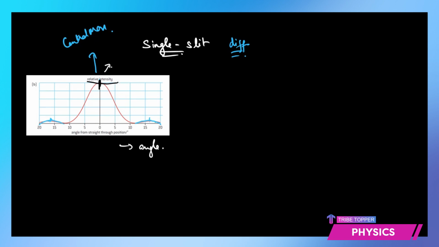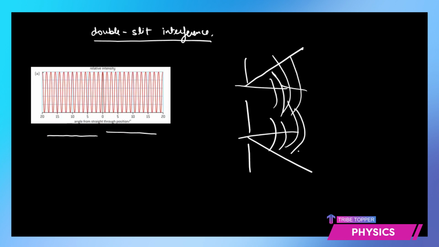When I combine the two effects, I get this type of a wave, where you see that the relative distance between these waves remains the same, right? But the value of the relative intensity decreases for an angle beyond 10 degrees. So you do get a maxima, but that is of a lower value. So this figure is showing a superposition of the two phenomena, the superposition of the two effects.